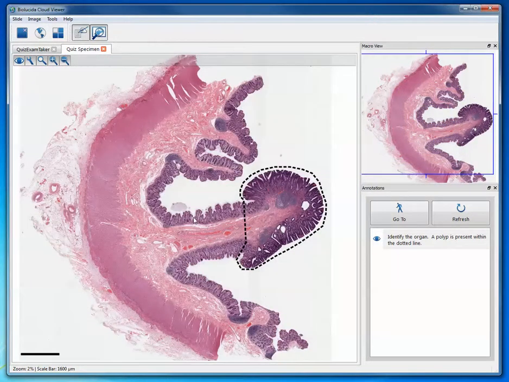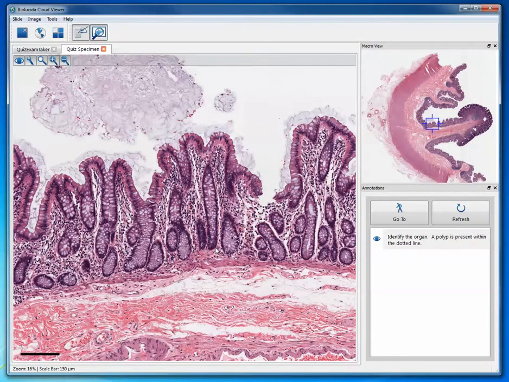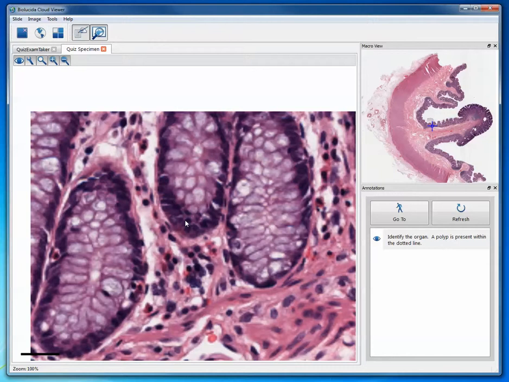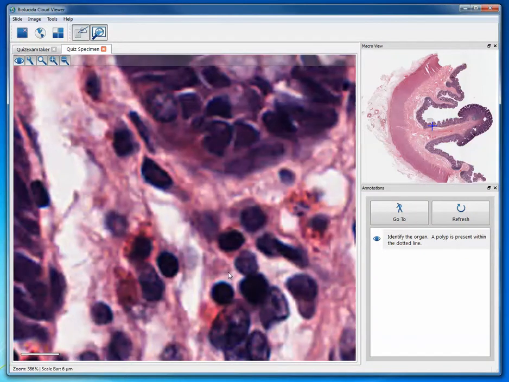And once again, just to emphasize, if I press anywhere on the image and I click, or I push the Z key on my keyboard, and I want to look at this normal mucosa here closely, see how quickly that comes up. My magnification is only 16%, and the scale bar is 150, and I can go right on up here to 100. Now you can do false magnification by continuing to press the Z key. You might want to do that occasionally, but realize it's not going to give you any more detail. It just gives you what we call empty magnification.